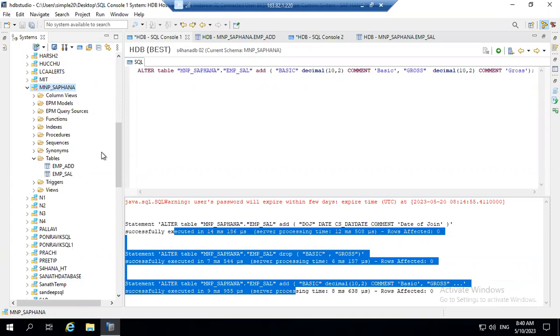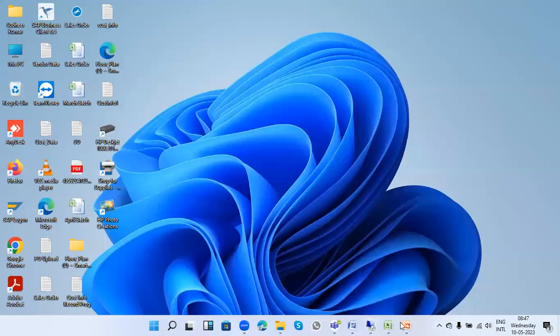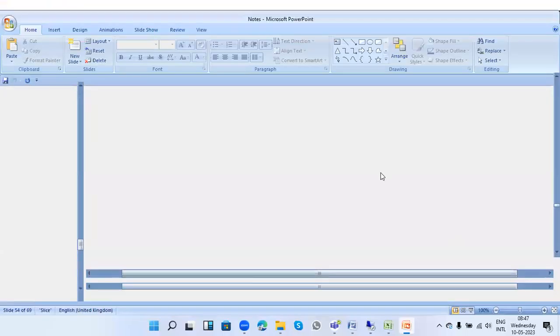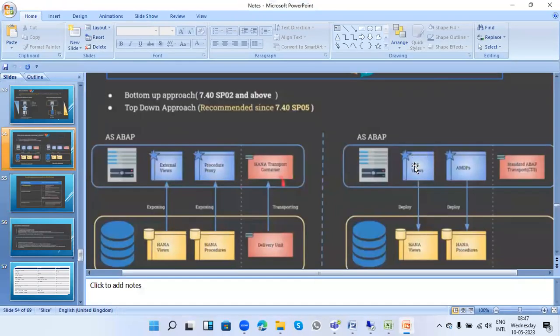We have CDS views instead of that, to create views, and instead of procedures we have AMDP methods, classes and methods. So like that it came in the higher versions. Whenever we create CDS views and AMDPs, they are automatically generated at HANA modeling level. Here only one tier is required, not schema and all, nothing.